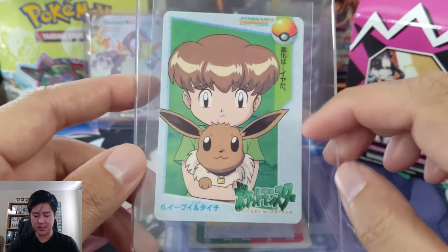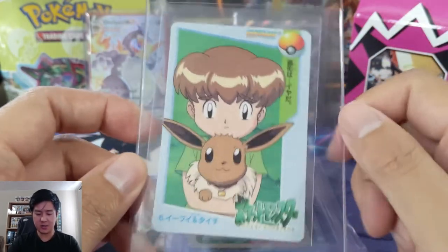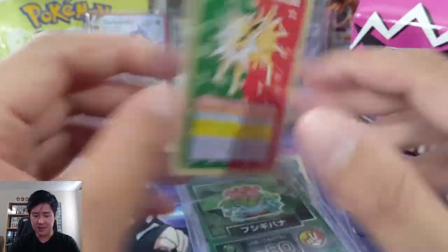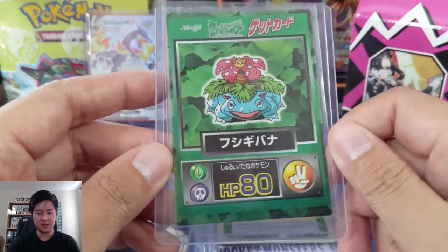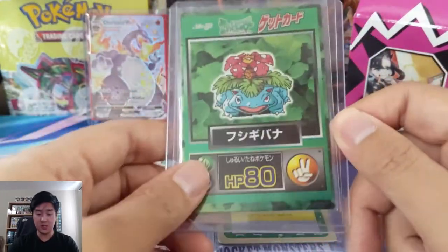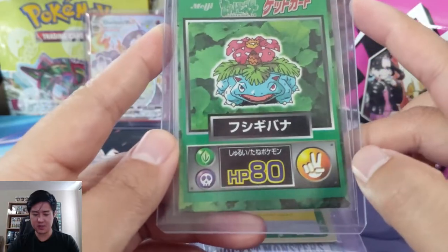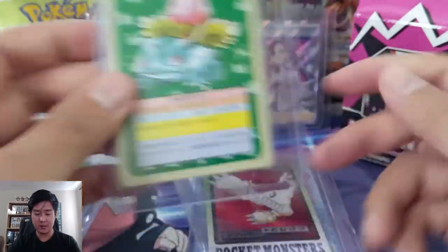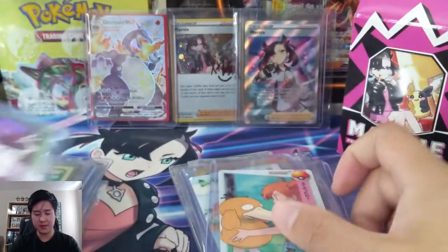Huge shout out to Richard Omega — he'd probably appreciate this card. This is Card-Ass, kind of like what Topps is — they have people from the show and stuff like that. We got Eevee and another character I'm not sure about — a pretty cool thing to add to the collection. We also have what looks like the green back — I don't know too much about this set. I think sometimes they don't have the number; there's blue and there's green. Happy to add a Jolteon — any Eeveelution is always welcome. Some of these more obscure things are just really cheap on Whatnot. We've also got a Venusaur and an Ivysaur green back with numbers.